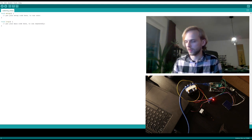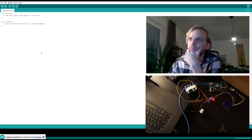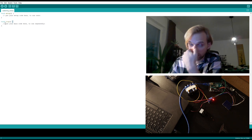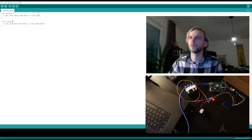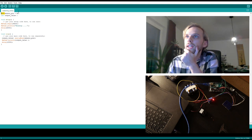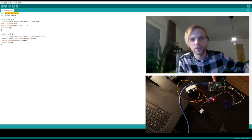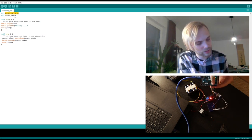So, programming. Here I have downloaded Arduino 1.8. You just get it from the internet. And once you open it up, you will always be greeted by this void setup, void loop. And here you just kind of write code. What we're going to do is, first of all, we need to determine what kind of a sensor we're going to be using. Okay, so here, what I've written down is basically that A0 pin, which is this guy right here, the black one. I'm not sure if you can see it, but basically the black wire is connecting to A0.